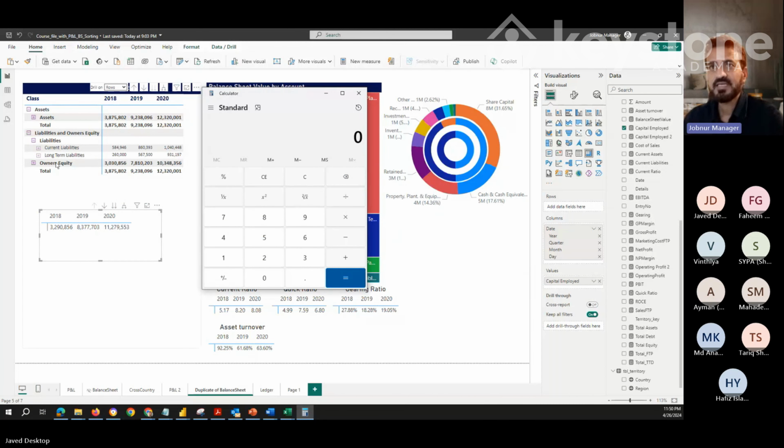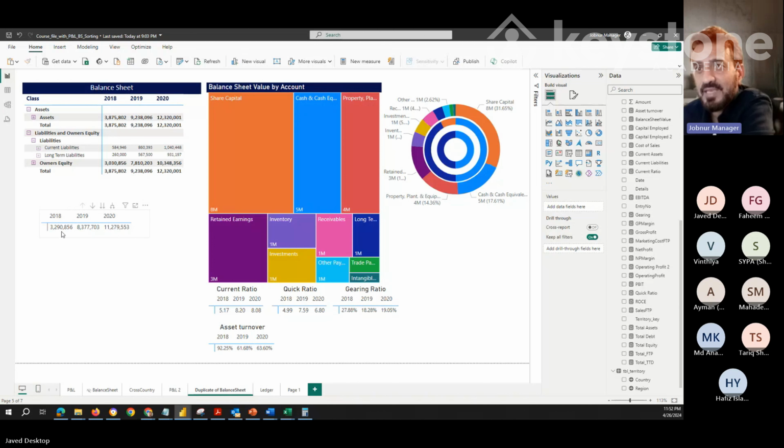So basically, from the first one, we said owner's equity, which is 3030856, plus long-term liability 260. So capital employed is owner's equity plus 260. That is this one.